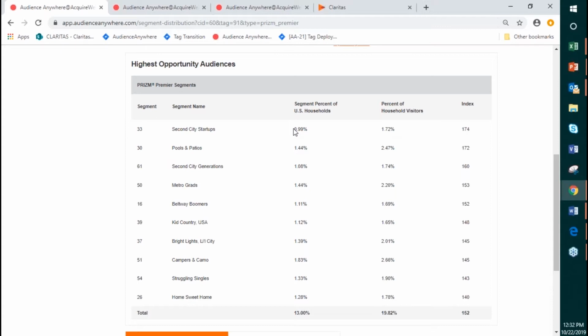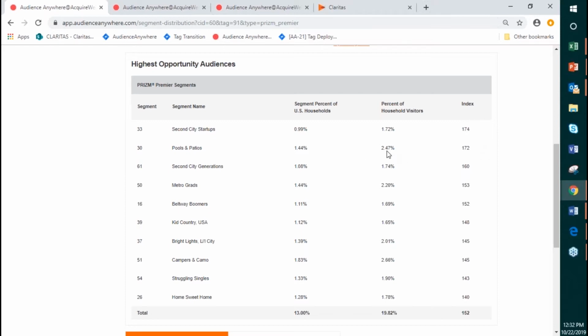So for Second City startups, it was only 1.72% of your total website visitors. However, it's only 0.99% of US households, which means it's a very small group that has a disproportionately large amount of traffic on your site, therefore giving you a higher index score.